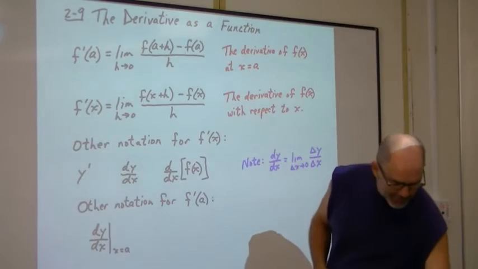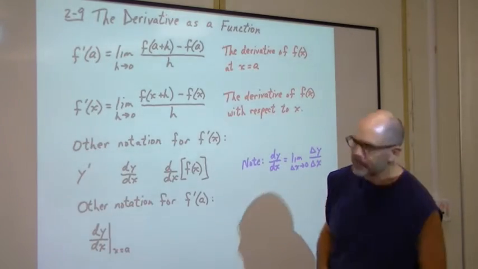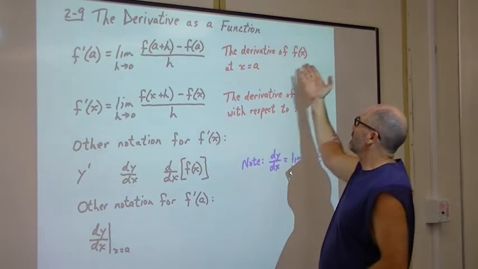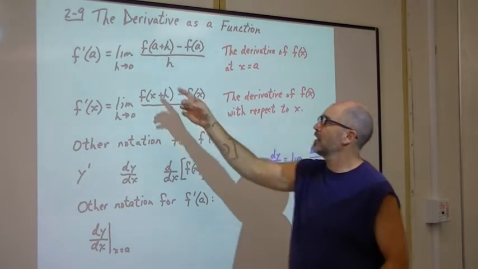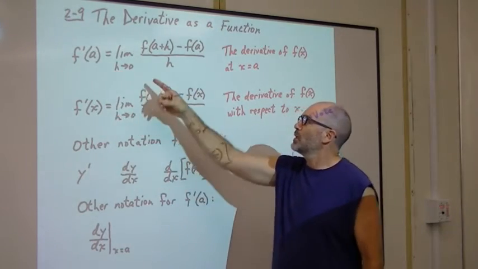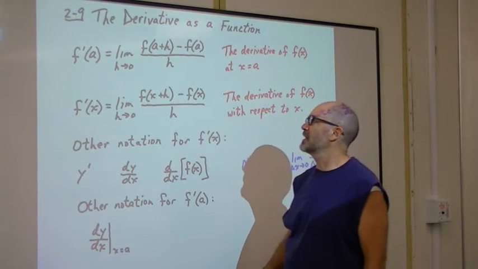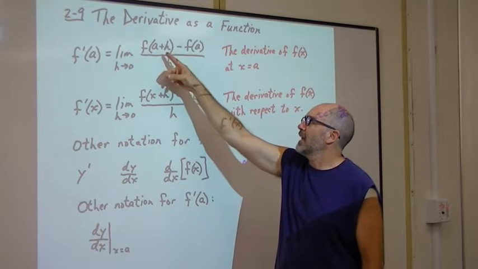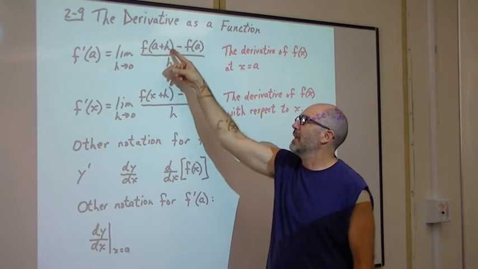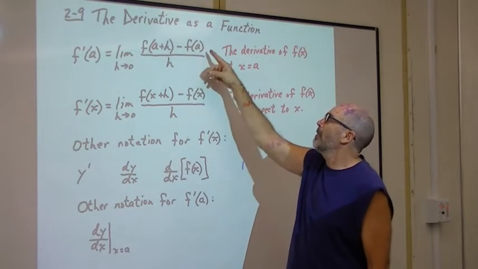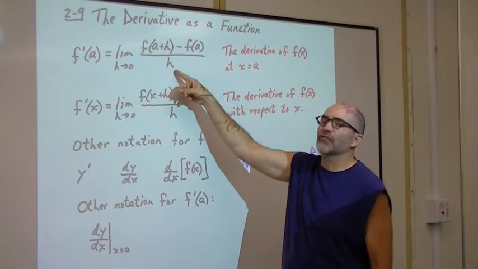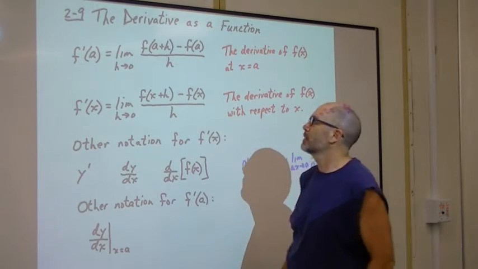Okay, like we talked about last lesson, the derivative of f of x at x equals a is going to be f prime of a, which is the limit as h approaches 0 of f of a plus h, that's f of a plus some h value further, minus f of a, so that's your difference in y's, over the difference in x's, which is h.